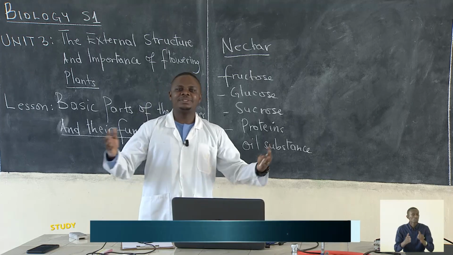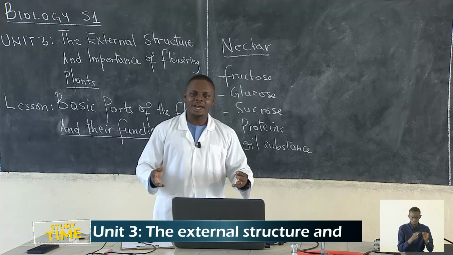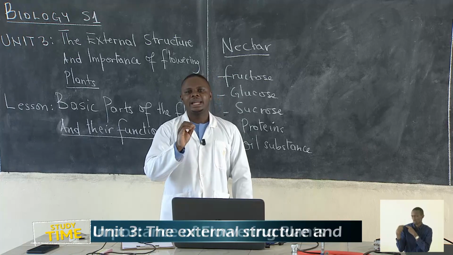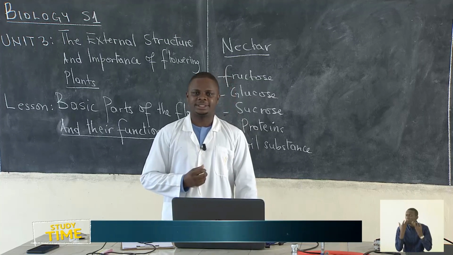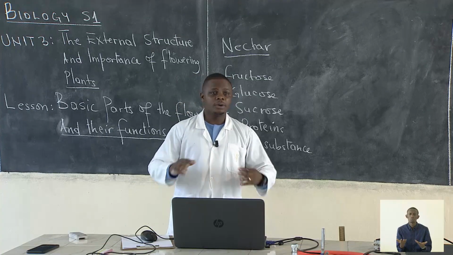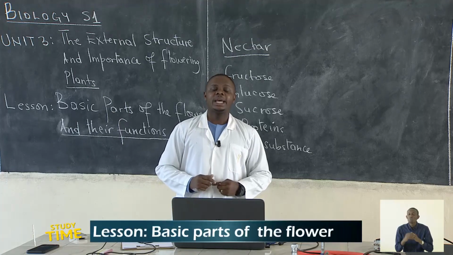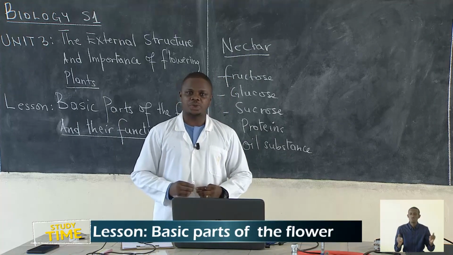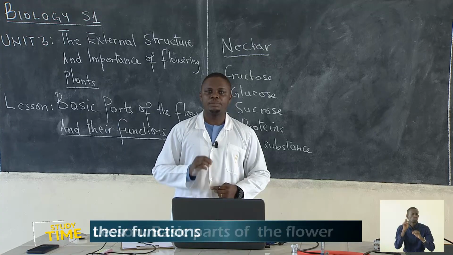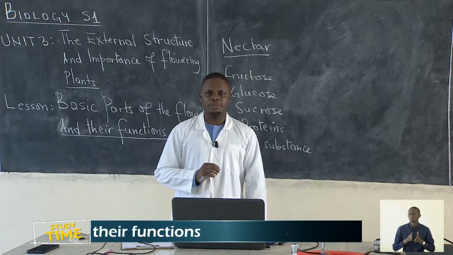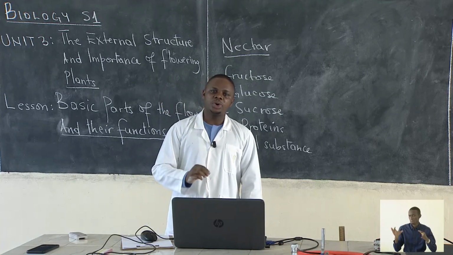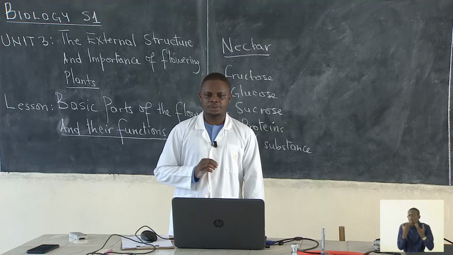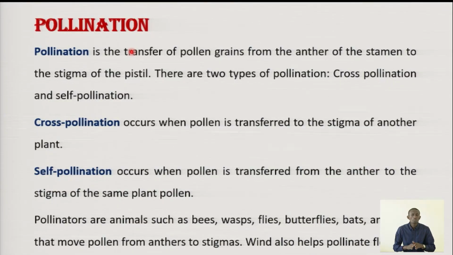Students, we have described parts of the flower and their functions. And now the question is, how are flowers important? They are important for decoration. They are also important for reproduction. This is an important point, important for reproduction in plants. Now, let us talk about pollination and see the role of flowers in reproduction. Students, do you understand the meaning of the term pollination?